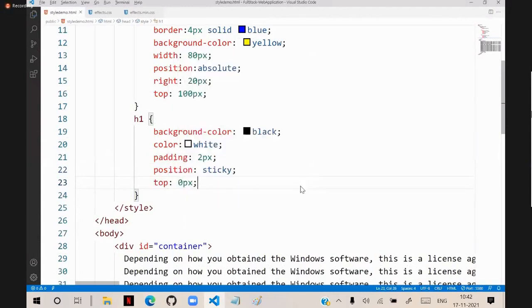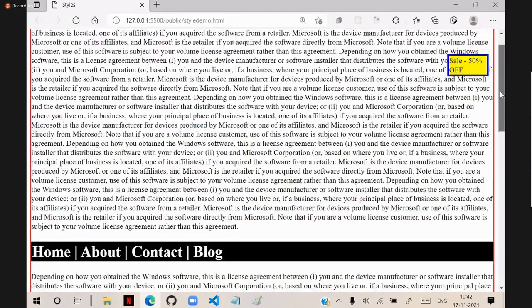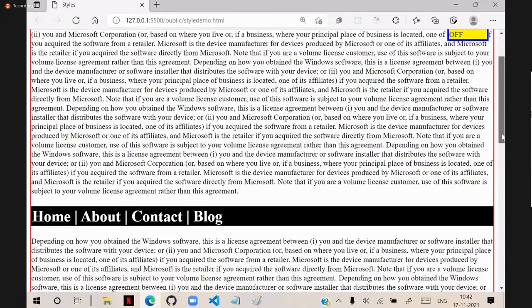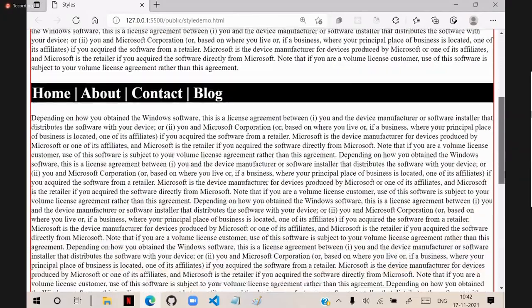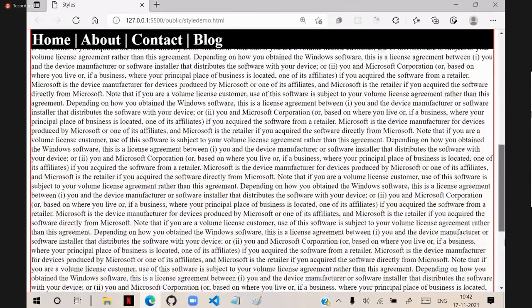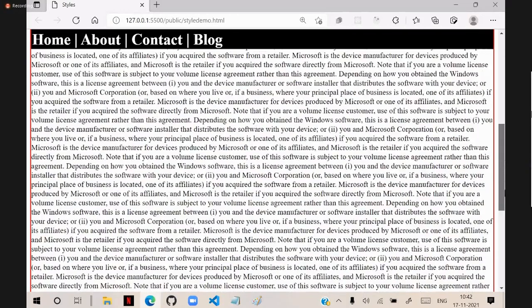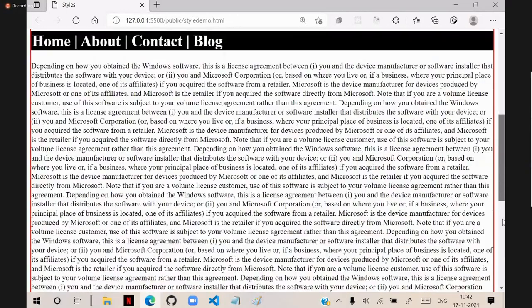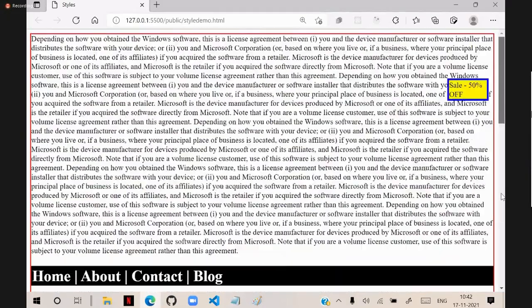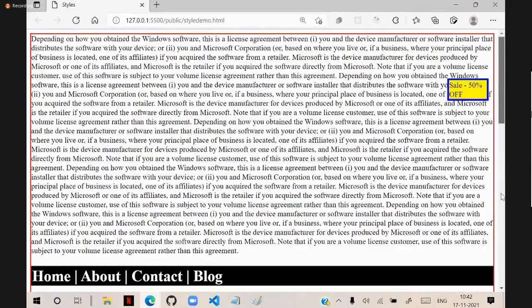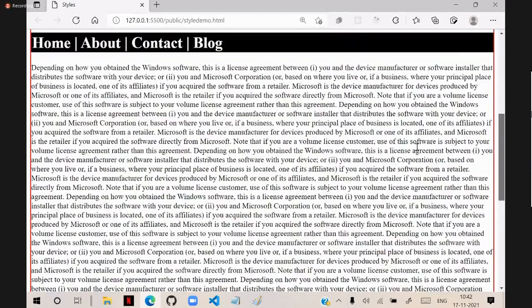So it is according to the flow, but when it reaches top 0 pixel, it will stick there. That is the sticky position. We already learned this when we learned about terms and definitions, where I gave one example of how sticky position works.